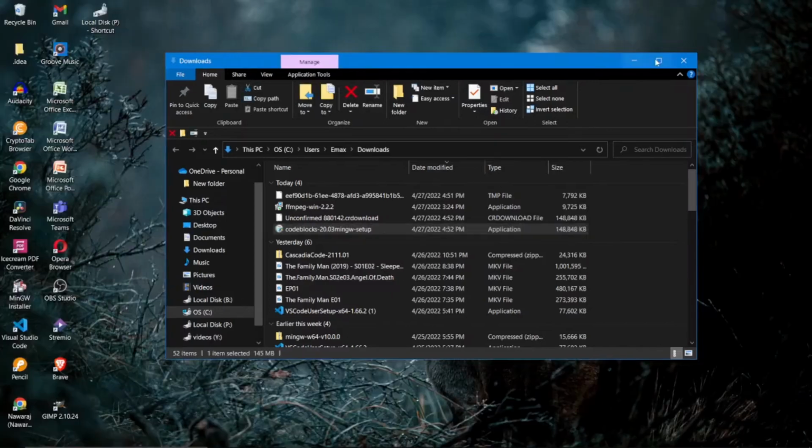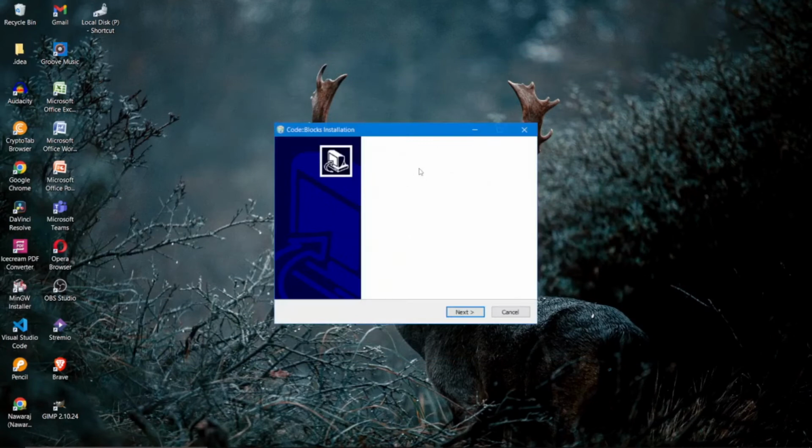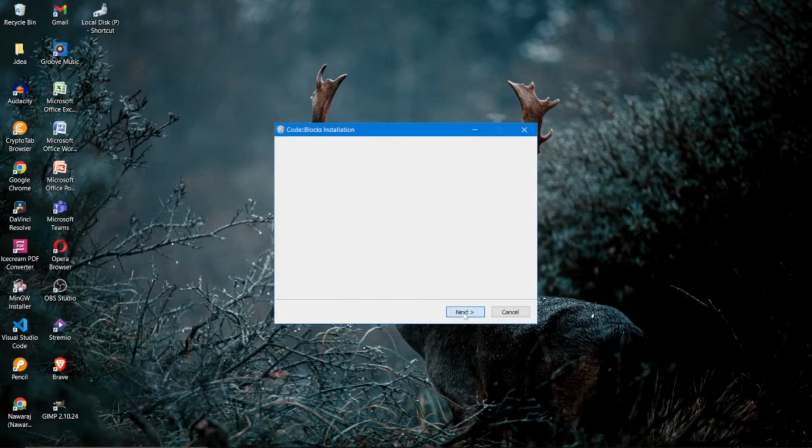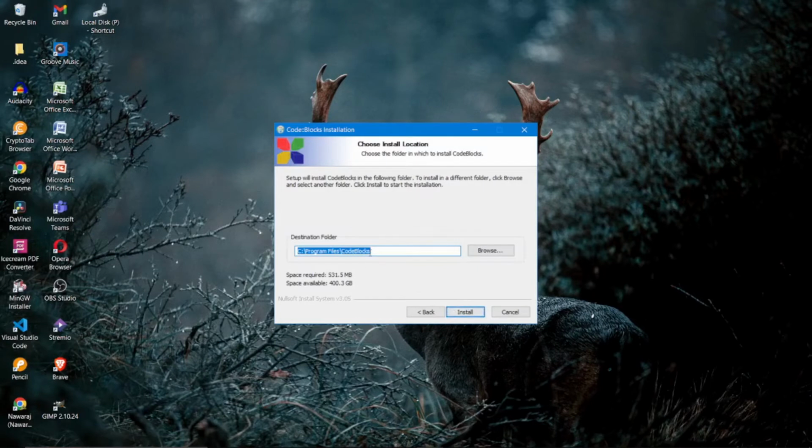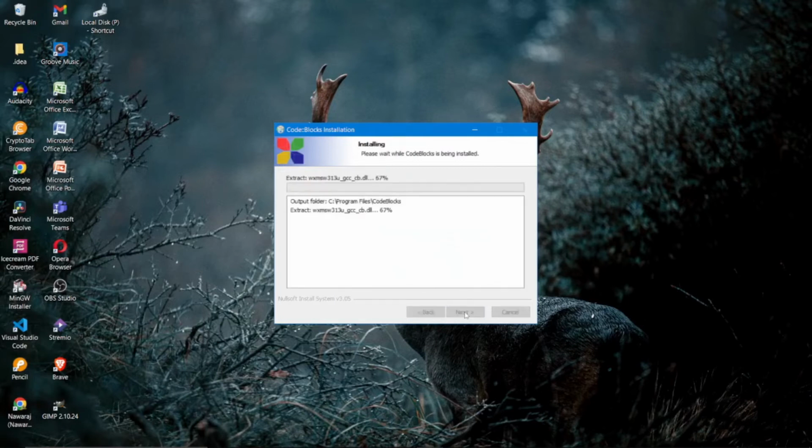Double click on it, hit next, I agree, leave it as it is and hit next. Now you need to remember this file location because you will need it in future. Click install.